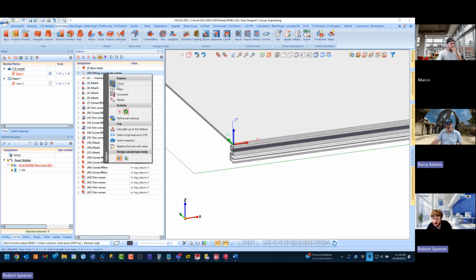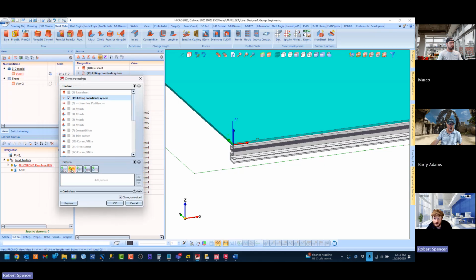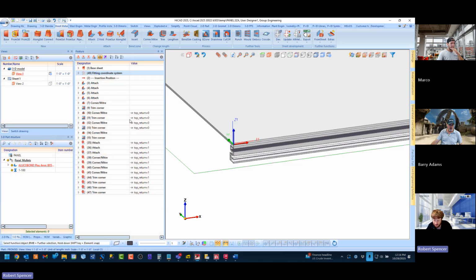Even though you would have a mirrored function, it would still have to be identified uniquely. You can clone a feature step, but it creates a pattern. That's not really what we want here. So my answer is we have to do them one at a time. Good answer.